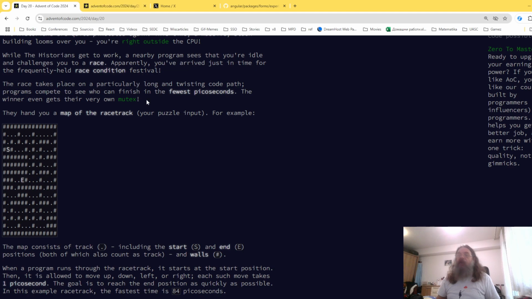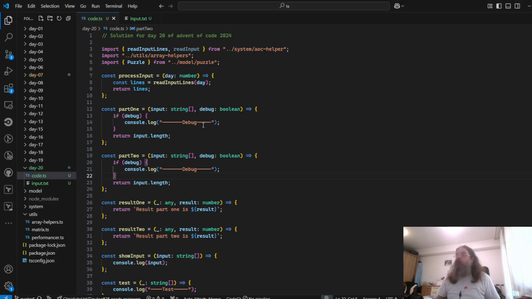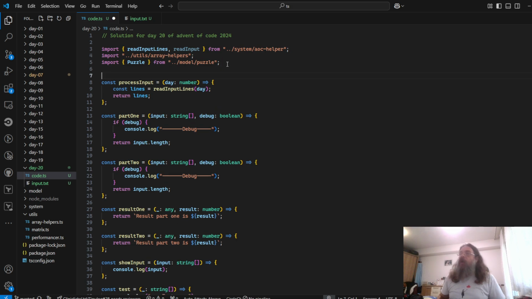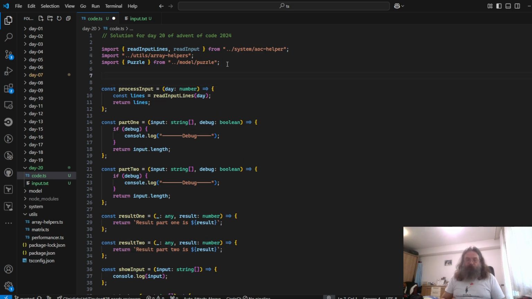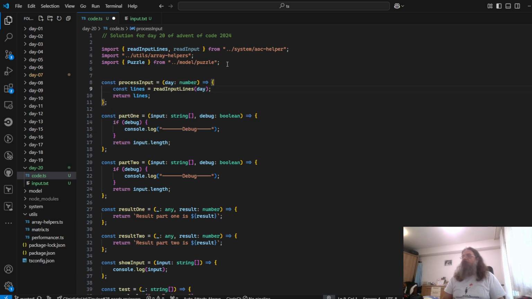So let's start by parsing the input. What is our input? It's relatively simple.